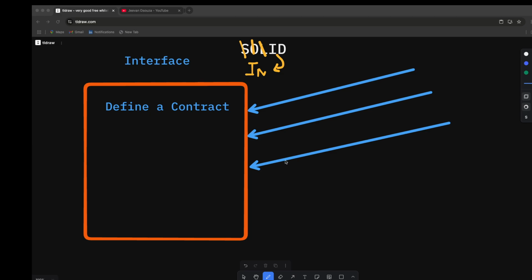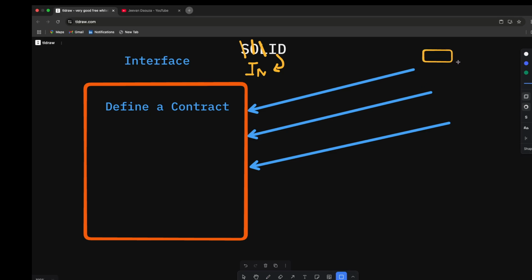So basically now we are going to have different classes which are going to implement this contract, right? What we have done is we have created multiple classes for each specific route, whatever we are taking.